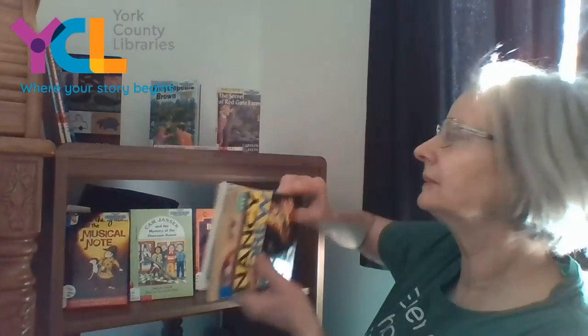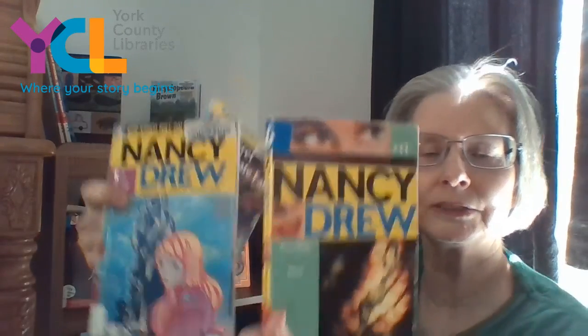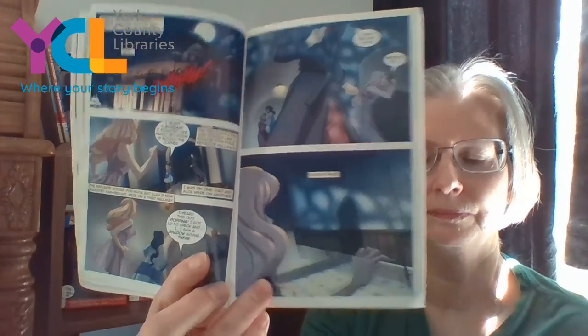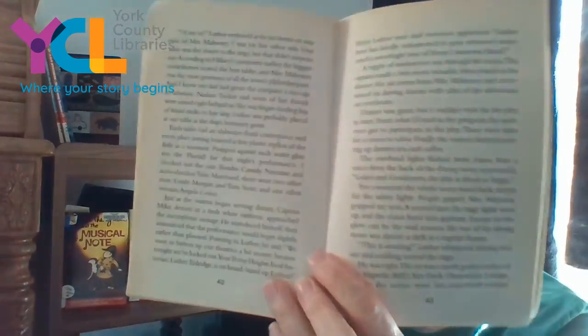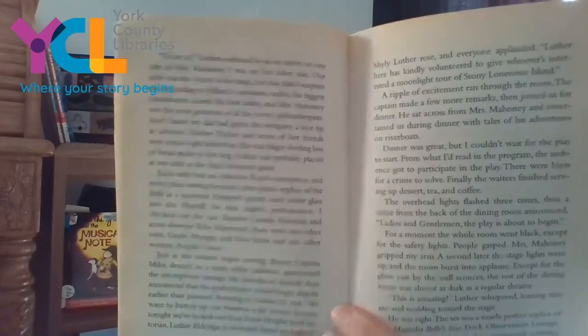Now, for some of our older readers in our age group today, you might enjoy the Nancy Drew Mystery Series, written by Carolyn Keen and originally published by Grosset and Dunlap, and then Aladdin Books took over and published some sequels to it. The Nancy Drew Girl Detective part of the series is still based on the original Nancy Drews, but is a little more modernized version. For example, you have one set that's a graphic novel format. You have one that's actually in a notebook or diary format, and the other is just regular book print, but it is a bit more modernized in terms of the subject matter.